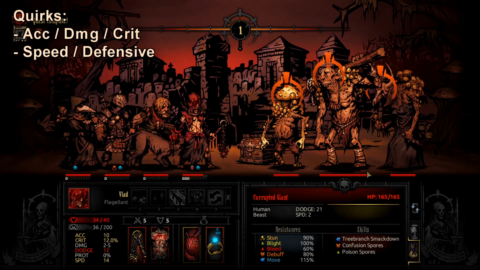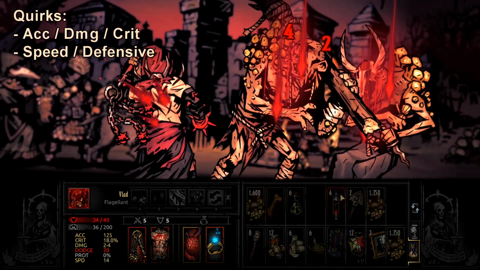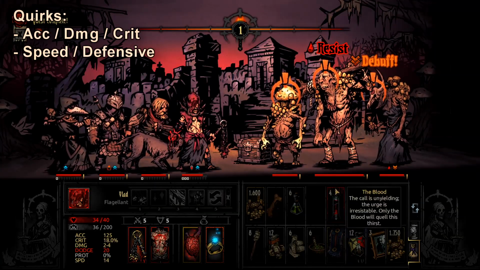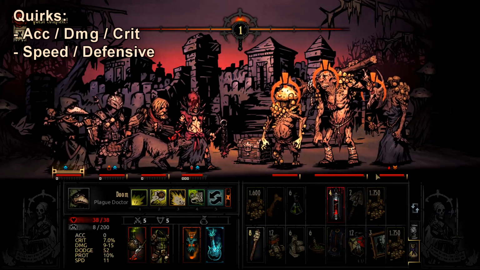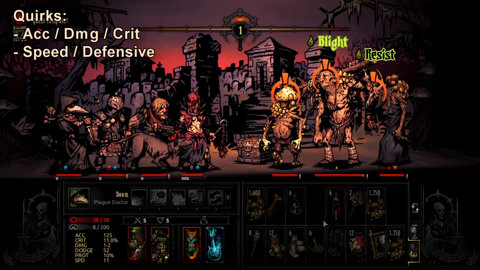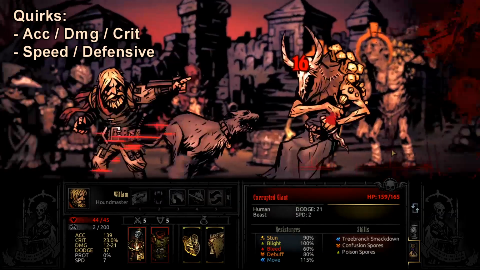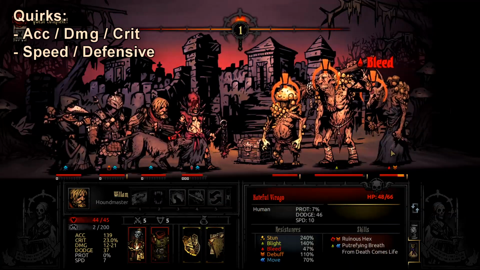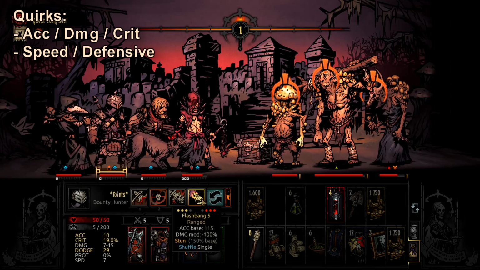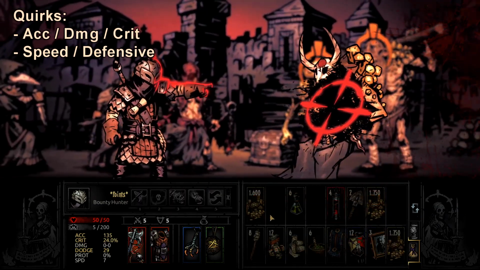For Houndmaster quirks, you're looking for anything that gives you accuracy, so either natural swing or natural eye. Those give you 5 flat accuracy or 5 range accuracy, bonus range damage or crit, and outside of those, pretty much any defensive quirk you can find. So Clodder for bleed resist is good. Anything that gives prot, speed, dodge, none of them are out of place on Houndmaster. He can find use for a lot of quirks, which is really cool.